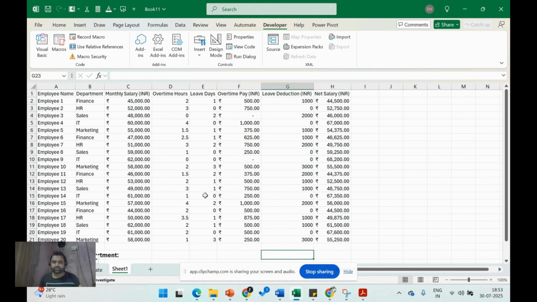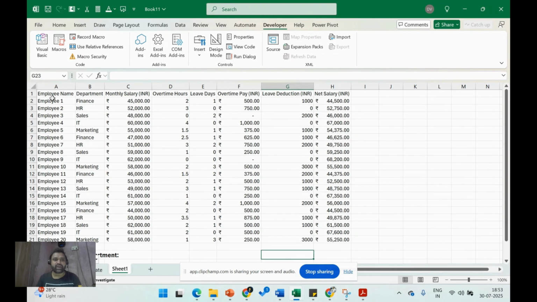Sometimes just a raw data set will not really help. So with the help of visualization only we can understand that data. In this case, suppose I want a bar chart which will compare average salary with the department. How can we do this? Again, with the help of ChatGPT we can do that.